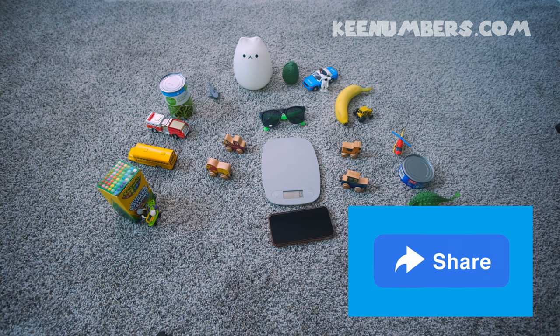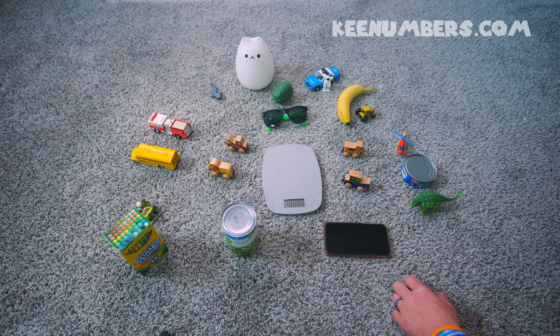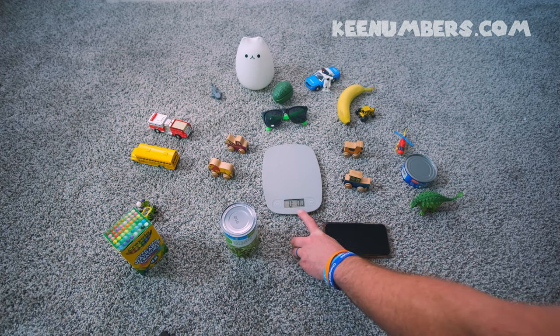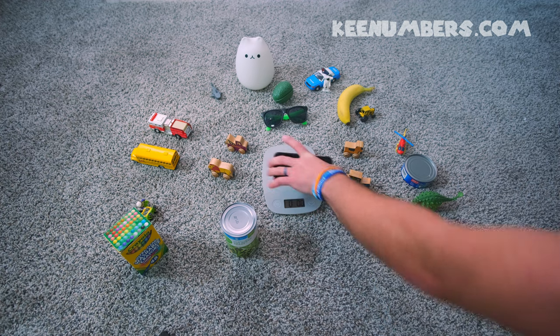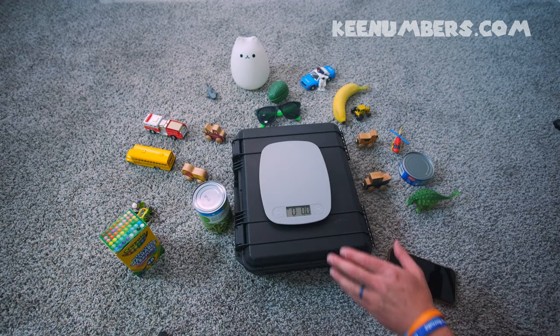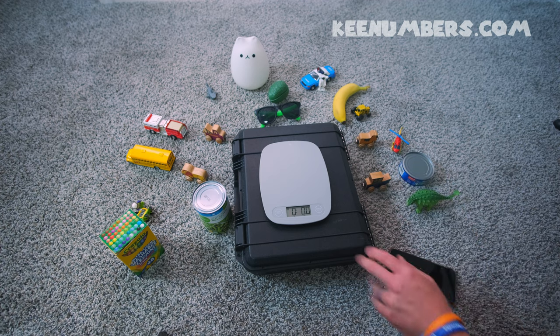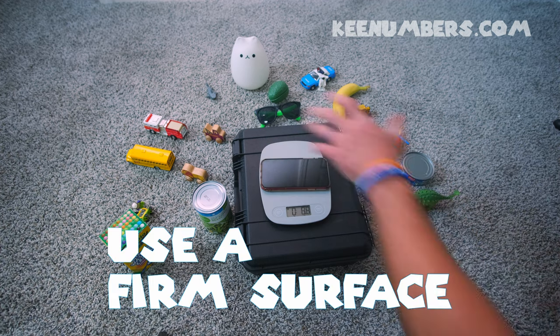Let's start with the phone. Okay, let's weigh the phone. We're going to zero out the unit. Hitting the zero button, it's in pounds and ounces. That's exactly what we want it to be in. We want it to be pounds and ounces. 16 ounces in a pound. That can't be accurate. You need to have one of these scales on a very firm surface. If you put it just on the carpet, you're not gonna get accurate results.